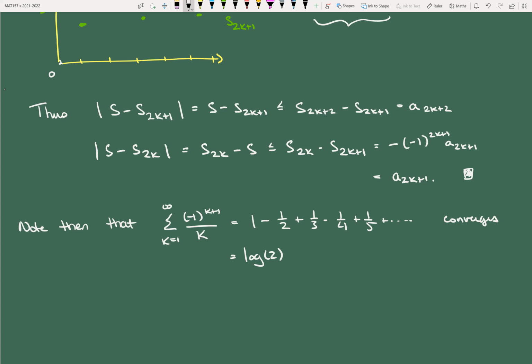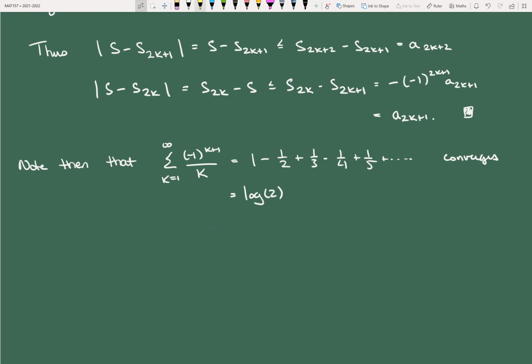We're going to use this a couple of times. Do I have an example created for this? Not really. I mean, this is a really easy test to apply, right? It's very straightforward. You're like, oh, hey, this thing's alternating. Does the limit of the terms go to 0? Boom, done. It converges, right? And that's all you have to do. We're going to use it a couple times, and it ends up being useful, but I don't want to worry too much about examples here because it's so easy to apply. Just check if the thing goes to 0, and if it does, you win. You get convergence.